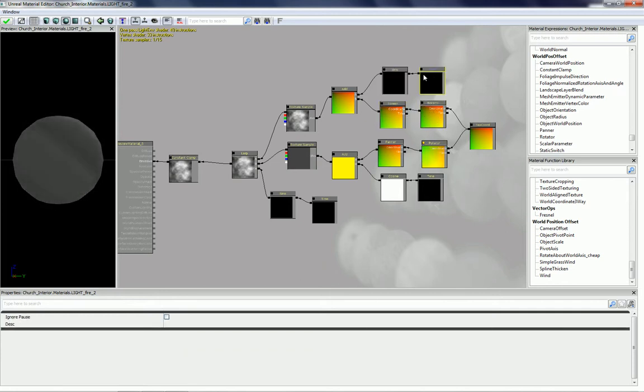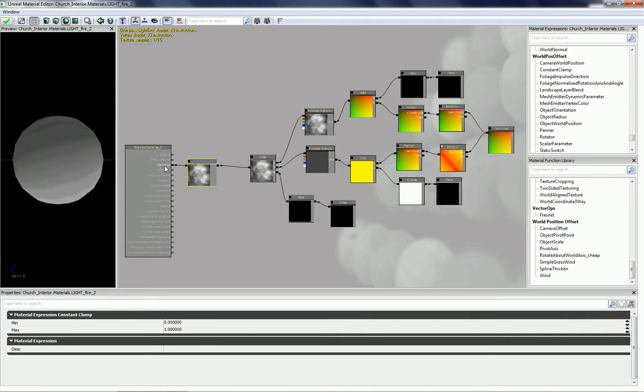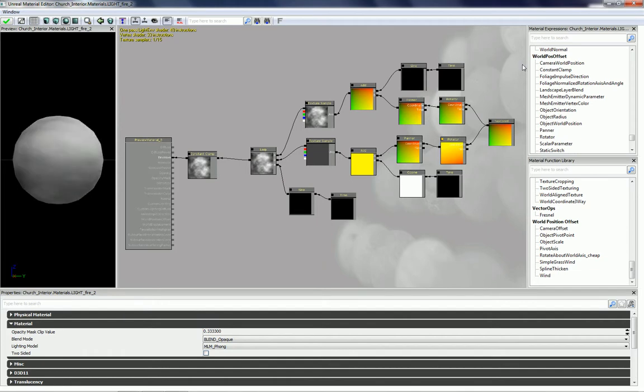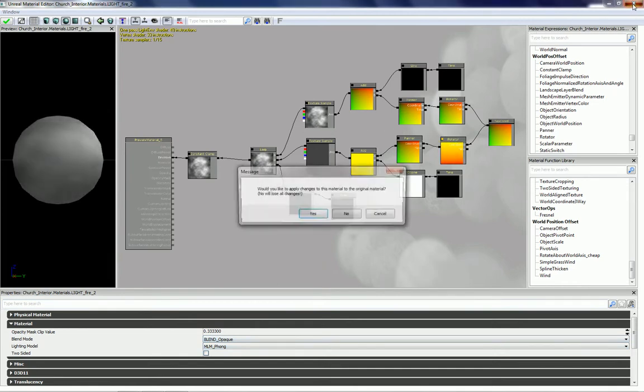And then I hit them with sine waves and a cosine wave, and then I add each to the texture. I lerp them, hit them with another wave under a constant clamp, and add it to the emissive function of the material. I'm just going to leave that there for a second in case you need to pause and check it out. I went with opaque and Phong as my blend mode and lighting model respectively. You may need different functions for whatever it is you're doing, but I thought those were pretty good for what I needed. And that should be that.